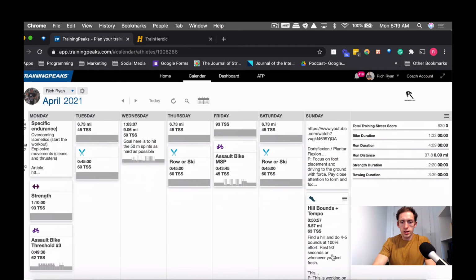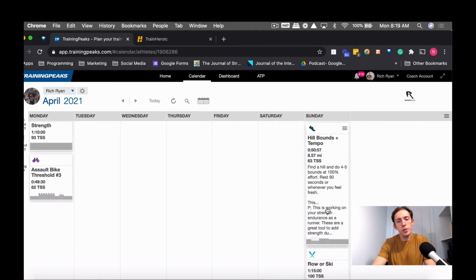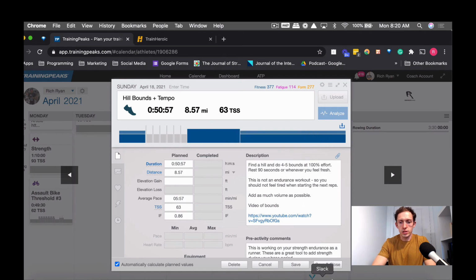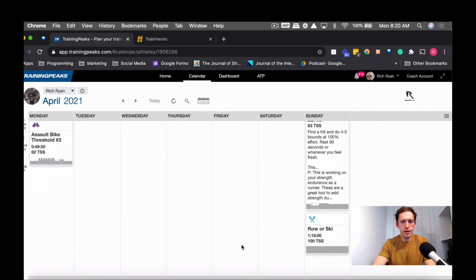And then on Sunday, going to do some more hill bounds, and then just add a little bit of tempo work. I don't have too much aerobic work in here. I don't have too much of a base in that, so I just want to see what it feels like working at a higher end aerobic piece. This is really more of a test for my physical ability. It's just going to be a 20-minute tempo, just nice and easy, 2-mile tempos, so not even. So just finding a sustainable marathon, half marathon pace.